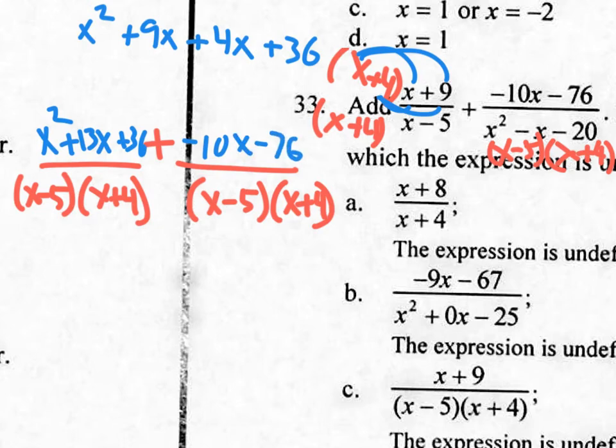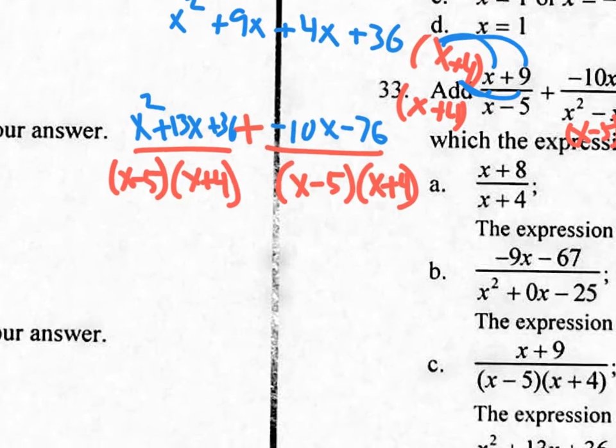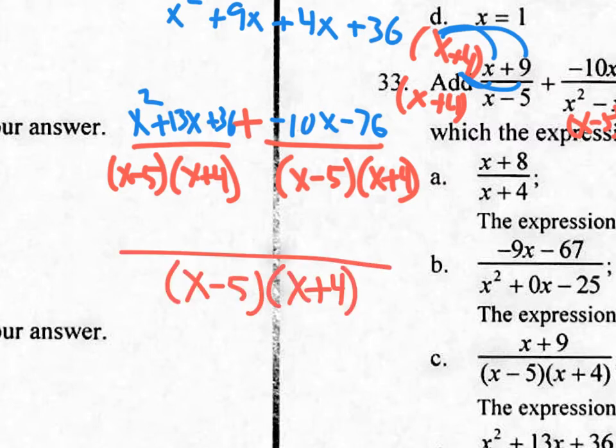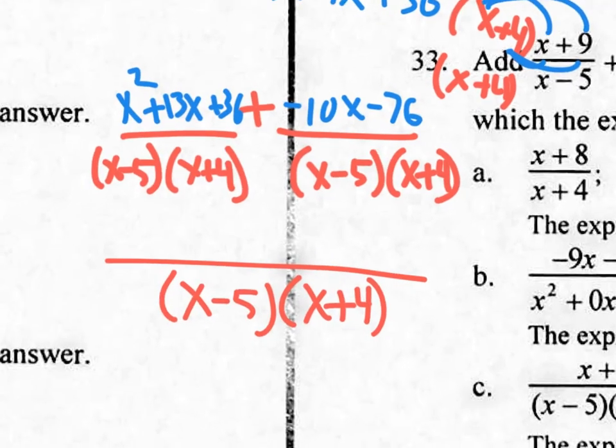Okay, now that I have an LCD, I could rewrite a single LCD right here and then combine all the like terms and put them all on top of that single fraction. So there's my LCD. Now it's a question of combining like terms. Because this is positive, I could just work straight from here. If it were a minus, I'd have to distribute and change both signs. But distributing a plus sign is not going to change anything. So I could just start combining right there on the numerators.